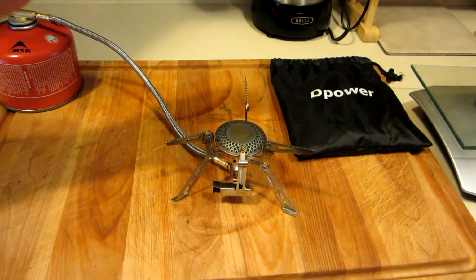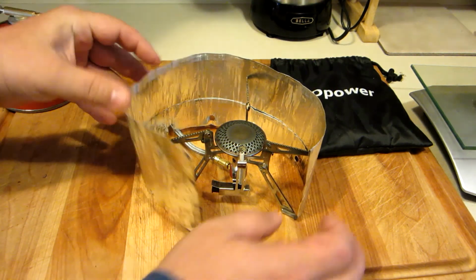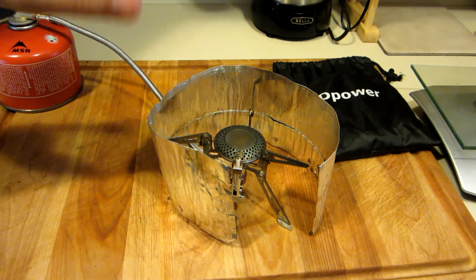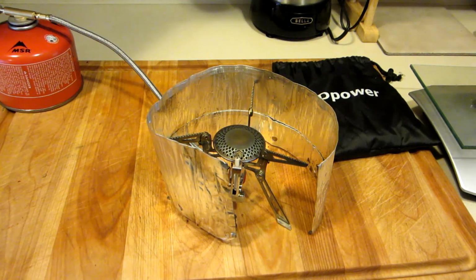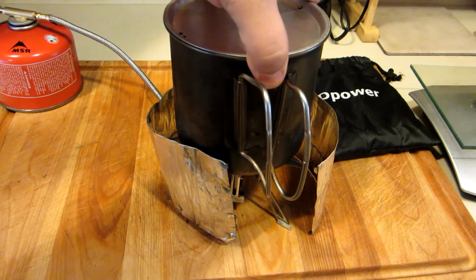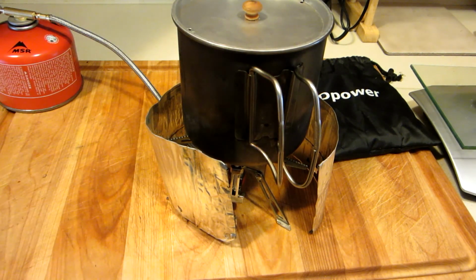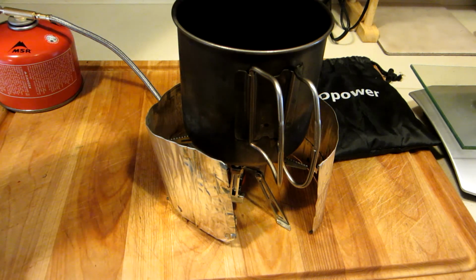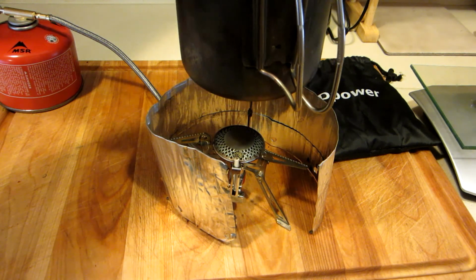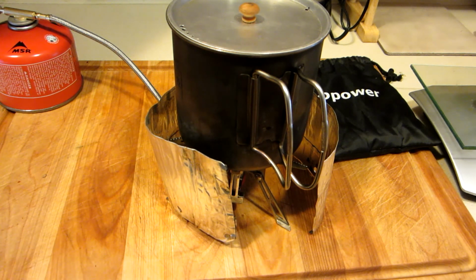Alright, so one of the best things about a remote canister stove is that you can use a windscreen with it. So you can make use of absolutely all of the heat. In this fashion, it works great. I've got 2 cups of water in this Snopeak 900, so we're going to go ahead and fire it off in these controlled conditions and see what kind of a boil time we get with this thing real quick.